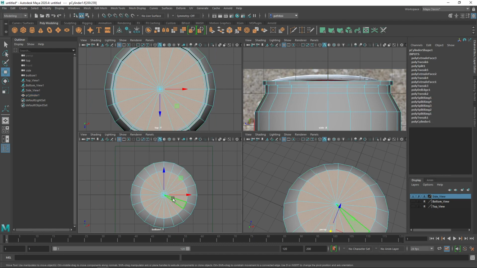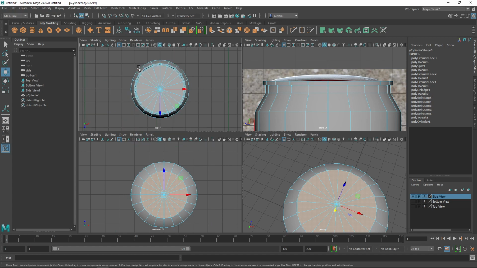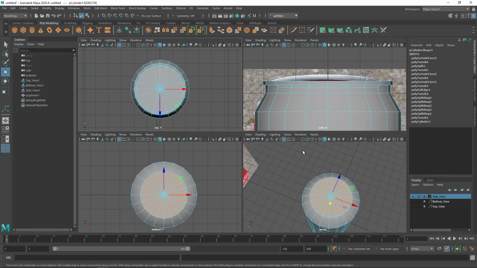We're going to select this, and we're going to deselect this up here. Okay, make sure that we didn't select anything else we don't want.